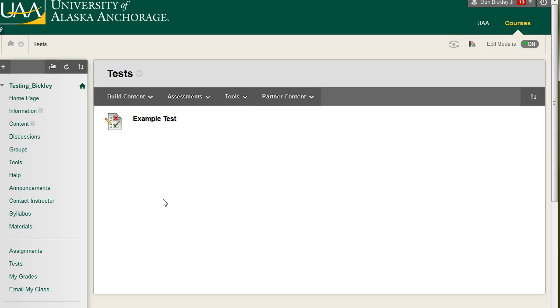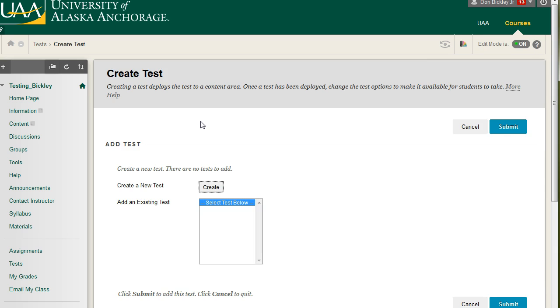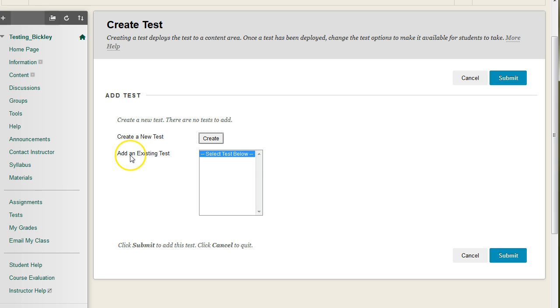Now, to summarize this whole test creation experience, remember that to make a test, you have to go to the content area you want the test to be located at, and go to assessments and then test to make a new test. When you do that, it's a bit counterintuitive because you're going to see we don't have any actual tests in this window that says existing, and that freaks people out.